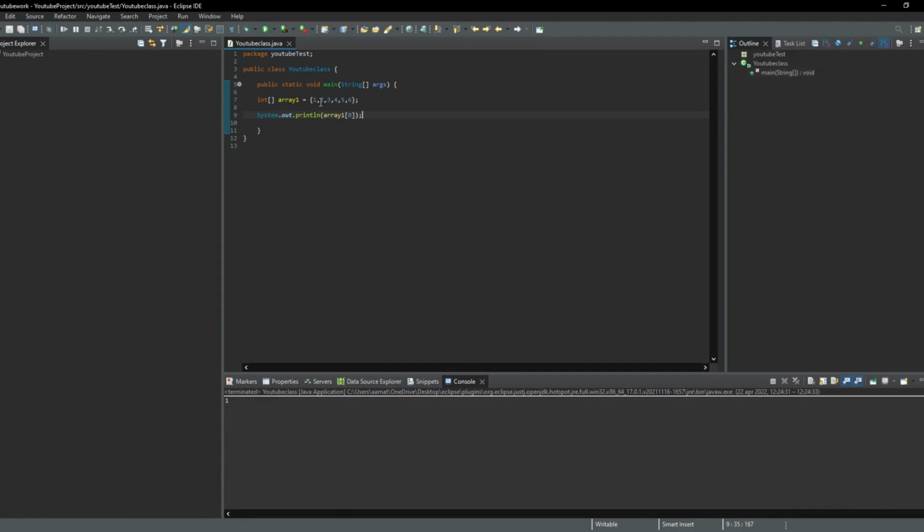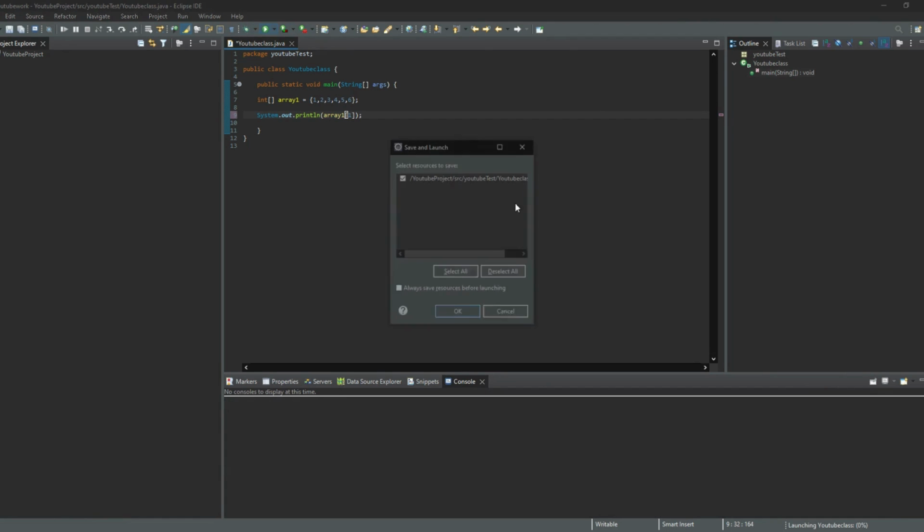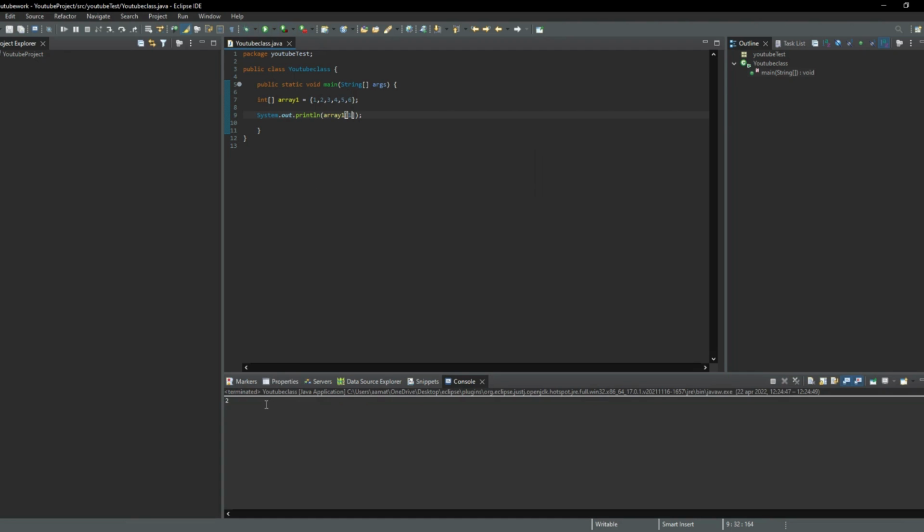If I want to access element 2 of my array, I have to write simply 1. As you can see, because 1 is at index 0, and 2 is at index 1, so 0, 1, 2, 3, 4. This is how we can access an element of our array.